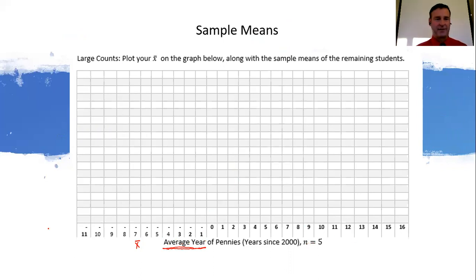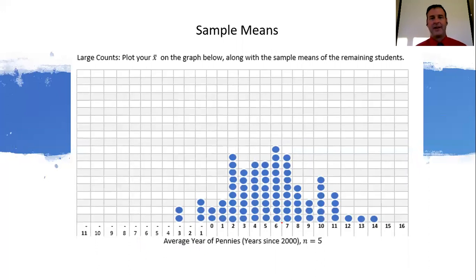So my X bar was 2006. What I did is I put this graph on our whiteboard, and I went to 2006 and filled in my square. Just put a little dot there. Then when I was done, I had all the students do the same thing. When all the students did that, we collectively came up with this sampling distribution. If you look at that, you're like, well, that no longer looks skewed. Is that fair to say? And you're right, it doesn't look skewed. It's no longer skewed.